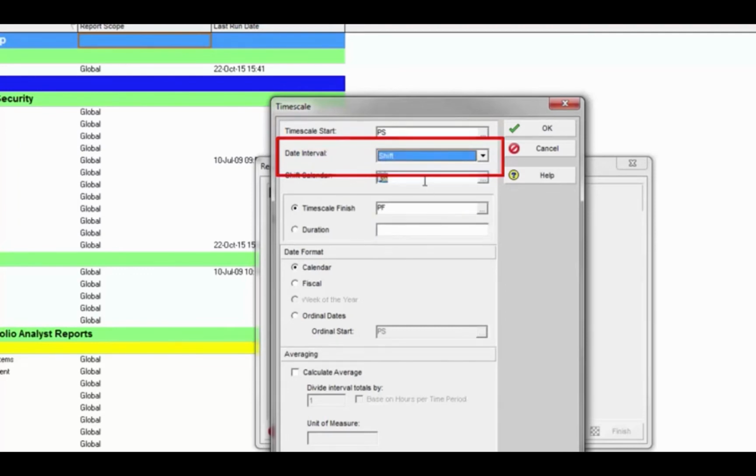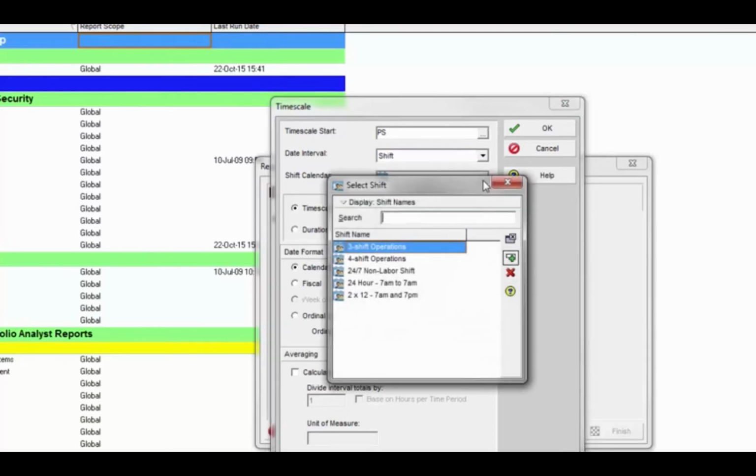This is why I explained using shift calendars earlier, as we want to set this up to come out of P6 in a shift format rather than by day, because our data date is at 7 a.m. and the days split between midnight and midnight. Now the shift calendar you want to use could be either the 24-hour one that we had set up or the 2x12. I'm just going to go with the 24-hour one because that's less data cells in Excel when we bring it over there. So we'll choose the 24-hour one.